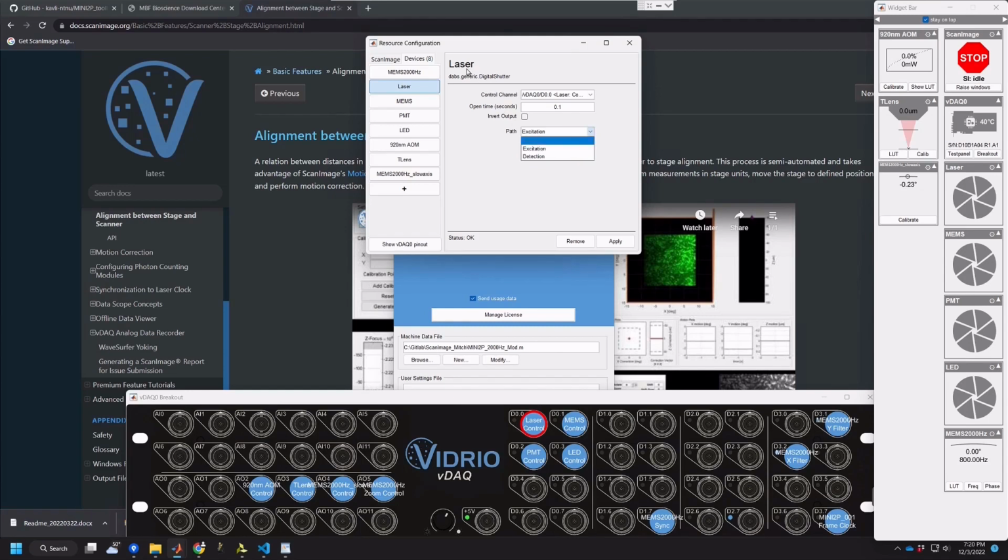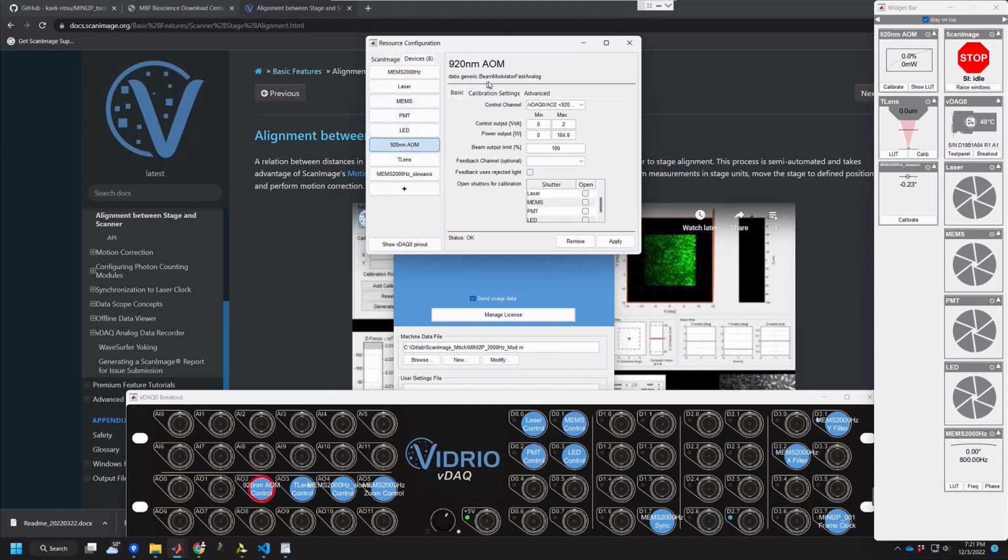So this would be a laser shutter, so this would be an excitation shutter. And then for the PMT, this would actually be a detection type shutter. The distinction I don't think is used very much in the back end in ScanImage, so it maybe does not matter so much at the moment. Right now, I think this is used in the context of photo stimulation. So maybe you don't need to worry about this so much.